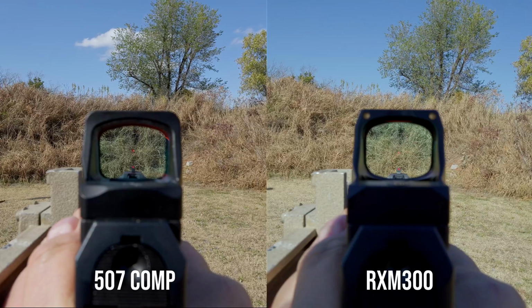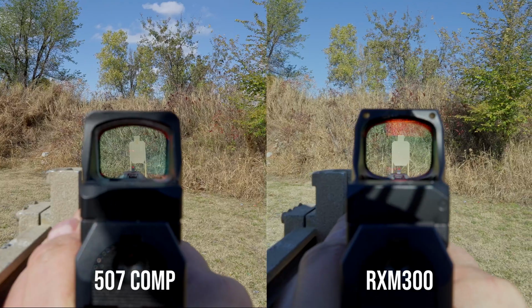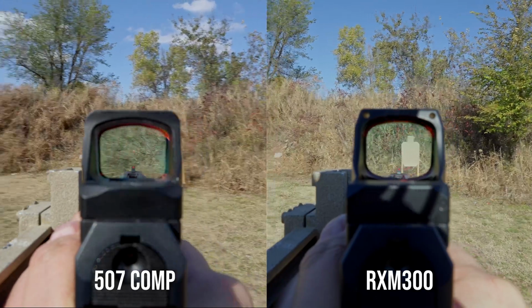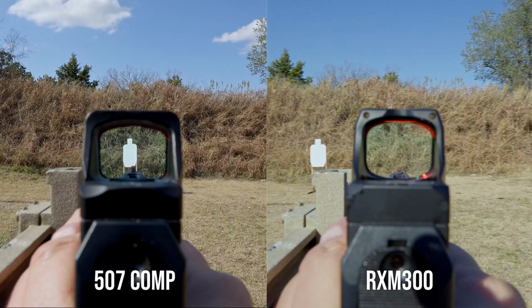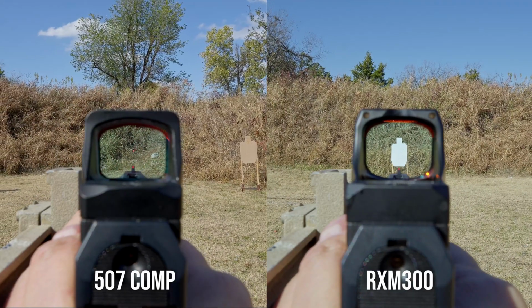So now that you have the dot on maximum, you can see the reticle in more detail. How does it look compared to the SRO on 507? As far as brightness on the sunniest days, you can see that it has no problem matching the brightest setting on both. That was the case at both my test range and the Vegas Desert Suns, so it's certainly more than enough daylight bright. As far as clarity, I think it looks clean in bright sunlight, even max brightness, so I don't really see any blooming or star bursting.